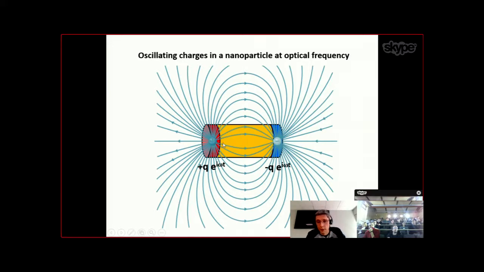Okay. Actually, your fluorescent dye is working more or less on the same principle also. You have an oscillation of charges, plus and minus. What is the net amount of charge? I don't care so far. I just tell you that you have plus and minus charge oscillating. At which frequency? Well, the frequency of light. The driving field is sending you a frequency, and this system is responding at the same frequency. So this is actually radiating light. This is a dipole, like your fluorescent molecule, and this is radiating.